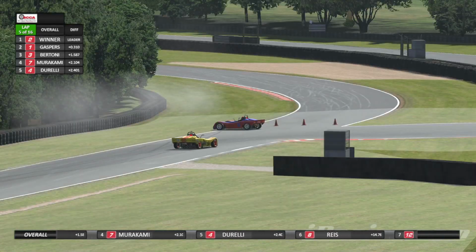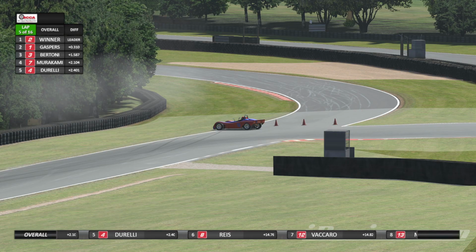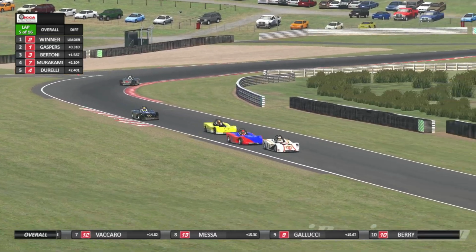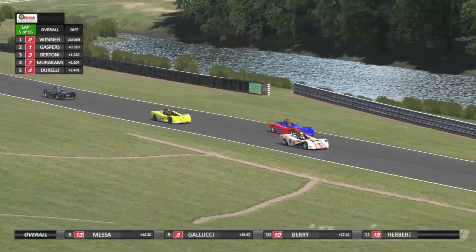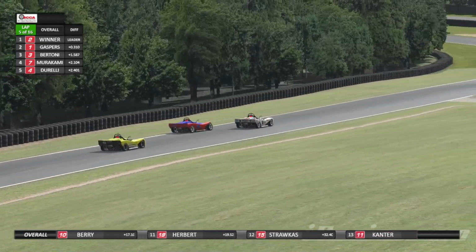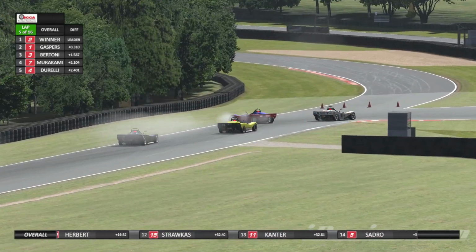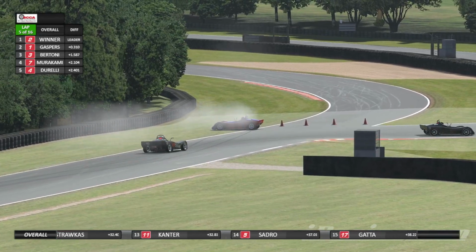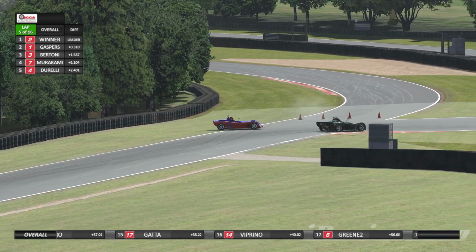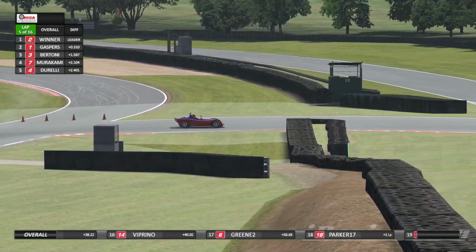And trouble for Charles Vaccaro. He has to loop it around on the entry to Hairpin. Let's have a look. Now on the outside of Reyes, and just rear wheels on the grass. Just lost the car there. Just trying to find a gap to rejoin the track safely now. It's very unfortunate for him.